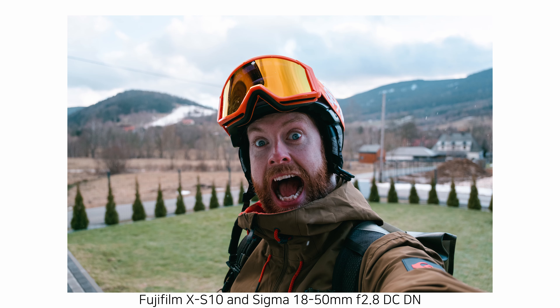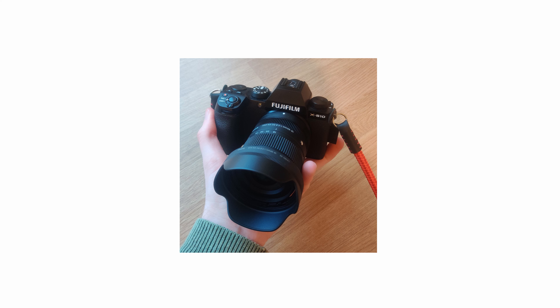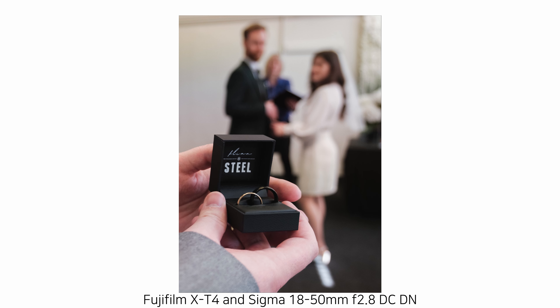For clarity's sake, I feel it's important to mention that I bought this lens with my own money for my own intended use, and I didn't consider doing a review on this until recently when I started getting back into making YouTube videos. It's a very small lens — it fits very nicely on the X-Pro bodies and on my newly acquired X-T4, but most of its use was previously on my X-S10. The lens hood is a little on the large side, but can be removed. The focus is dead silent and very accurate, and I actually chose this and the 35mm f1.4 to be the only two lenses used at my wedding.